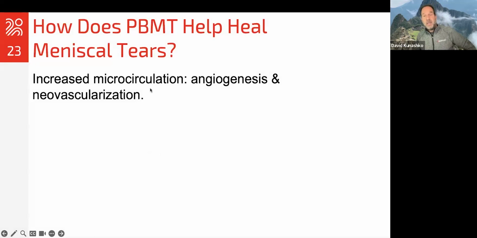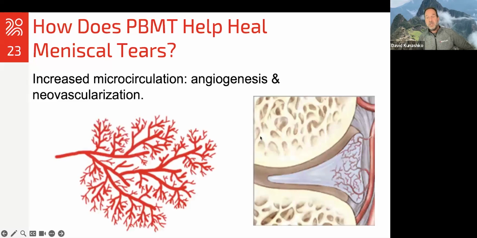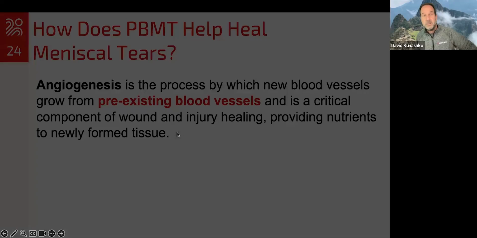Now, why would you do photobiomodulation? One of the biggest reasons is it can increase microcirculation and increase angiogenesis and neovascularization. Essentially, if you were to irradiate the menisci of the knee, that light will increase the production of new capillaries and branches of capillaries and increase the red zone. Now, I'm talking over a period of time. When you do this, you have a great ability to heal. The more vascular the meniscus, the greater the chance that it can heal to some degree.